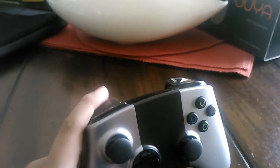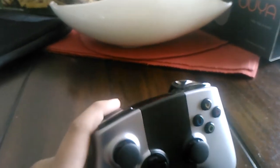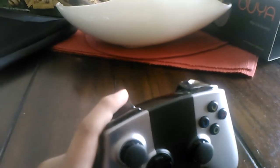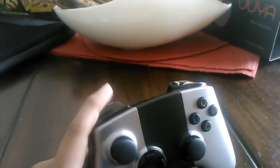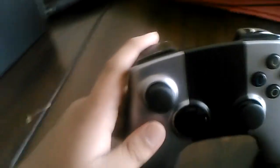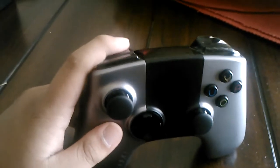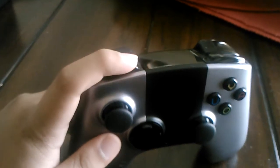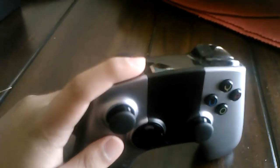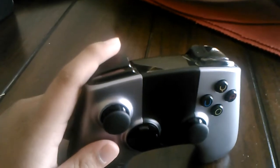What I don't like is that these feel a little weird. They're not uncomfortable. They get a little sticky once they go down there, and it just doesn't feel right. To an extent, it's not a terrible feeling, but I just don't like it as far as the buttons go. I like the fact that this clicks. I don't like the fact that this clicks. This one makes it feel like it's just hanging on, you know?